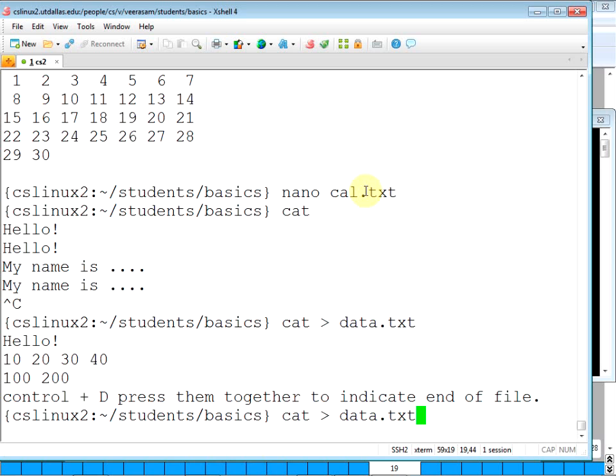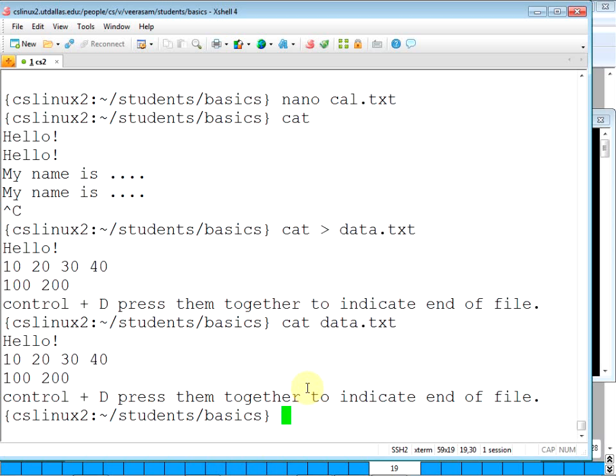So you can use a command like this to create short files. It's not fun to type in a lot using this. You should go to an editor instead. So small files you can do this way. Or you can also do it like this, enter, and basically copy paste from somewhere, right? That's another way. So I already created a file, and now I can cat that file.